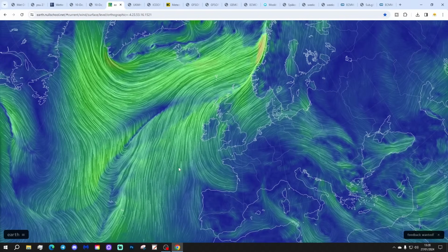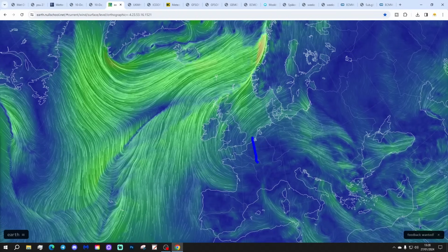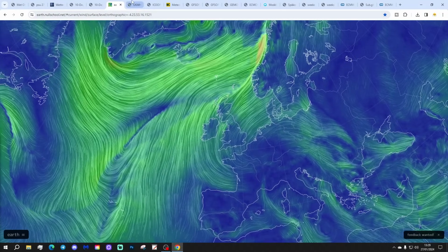The latest wind flow map from earthnullschool.net shows that we've got high pressure sitting just to our south over Germany and into France and the Low Countries as well, bringing up this southwesterly wind. It's very light wind in the southeast, so actually the temperature there is relatively cool. You know, it's mild, but it's cooler than it has been for a few days. But real mild weather for the next day or so is going to be up across Scotland to Northern Ireland. And then those milder temperatures will get down into the south by the time we get into Monday.